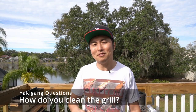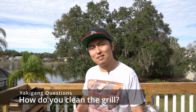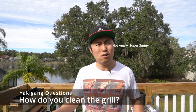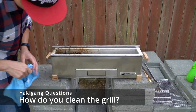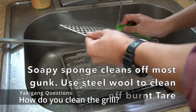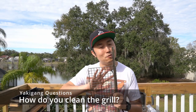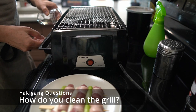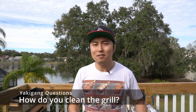Another question I get frequently is how to clean the grill — and I think most of that question is regarding the Live Fire grill, but the Live Fire grill, the Yak grill, the bincho grill — the videos I've made so far are pretty much straightforward. Since they're all metal, all you need is after you're done with your yakitori, just take a wet towel and you should be able to wipe most of it off. For the mesh grill top and the yakitori rods, just use a soapy sponge in the sink. Now if you have some gunked-up, built-up tare on there, you're gonna have to get your steel wool out and use some elbow grease to scrub it clean. For the Live Fire grill, there's a drip tray on the bottom — just use a paper towel to absorb any fat drippings, get rid of that water, and wash it in the sink.